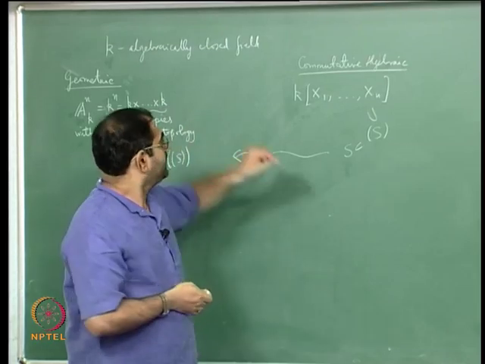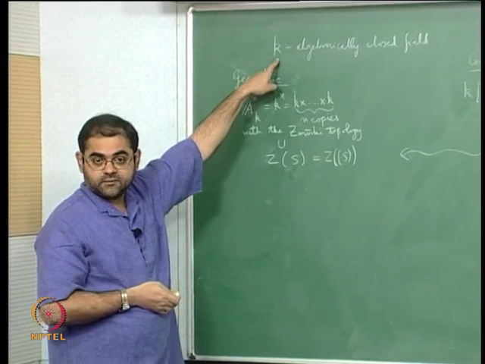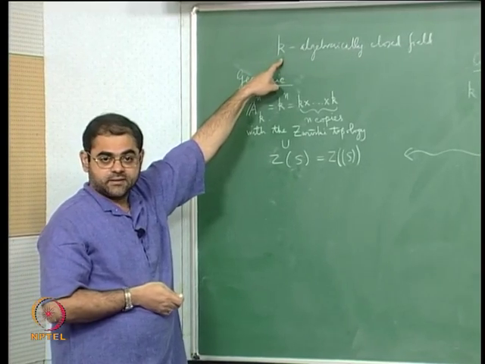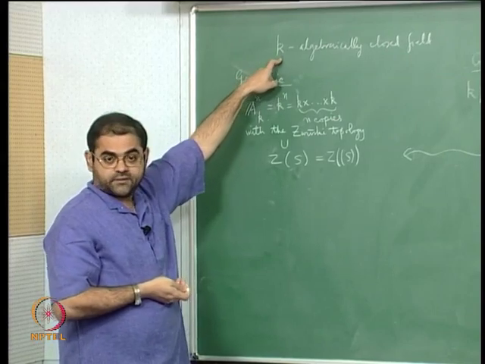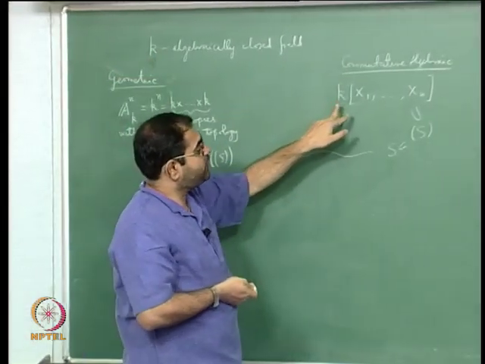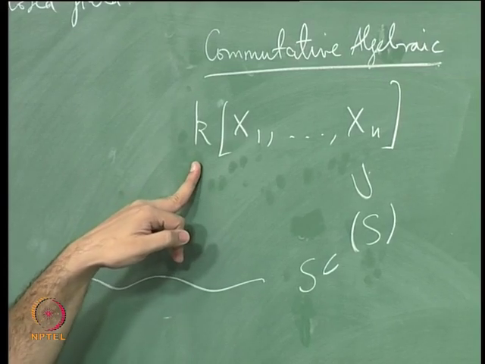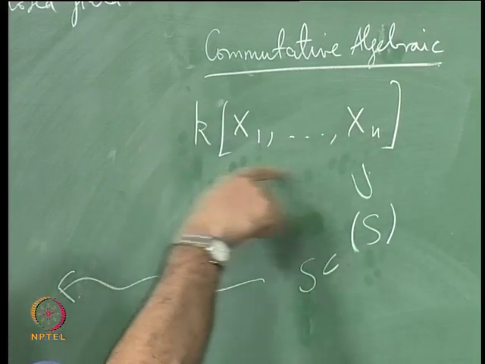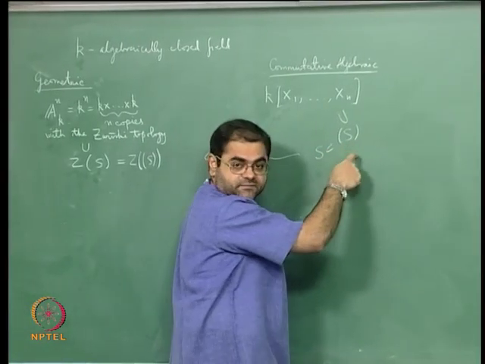Okay, so if you take for the ring a field, a field is always Noetherian because it has only two ideals, namely the zero ideal and the full field, which is the unit ideal, so it's Noetherian. And now if you apply Hilbert's basis theorem or Emmy Noether's theorem, you get that this ring is Noetherian. What it means is therefore that every ideal is finitely generated.